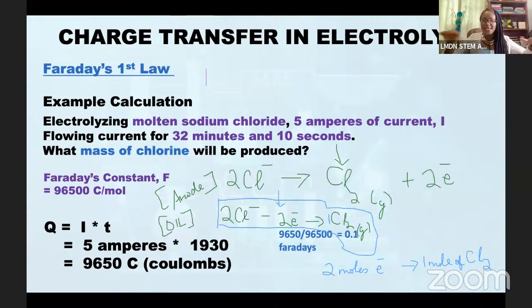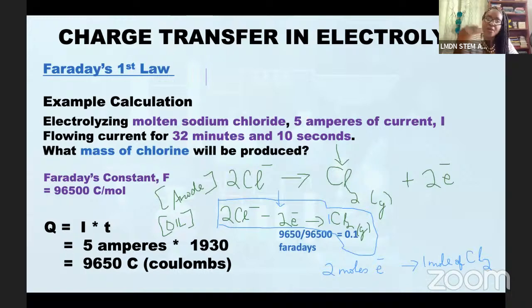So at a basic level, under normal circumstances, we would get 2 moles of electrons giving us a mole of chlorine molecule, right? But we don't have 2 moles of electrons, because the current that we're flowing is not going to be able to move 2 moles. Instead, it's going to be able to move only 0.1 moles of electrons. And so going back to your mole concept knowledge that we worked very hard on during these 3 sessions, based on this balanced equation, the stoichiometric ratio that I just wrote in blue here, right?